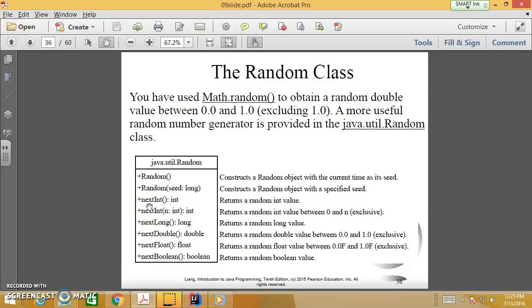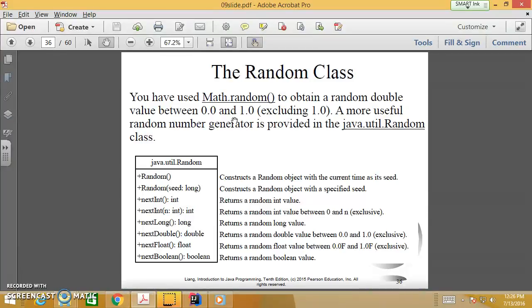So we also have nextInt if you want to generate random integer values. You can specify the range of the int that is generated between 0 and n, where n is exclusive. Like in Math.random, you can only get between 0.0 and 1.0, and it returns double.